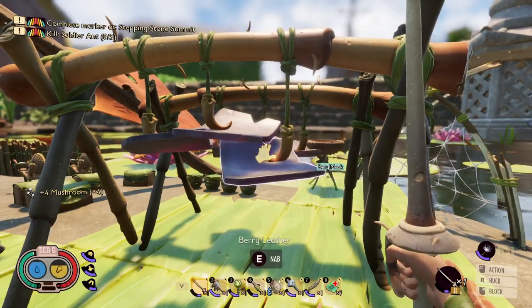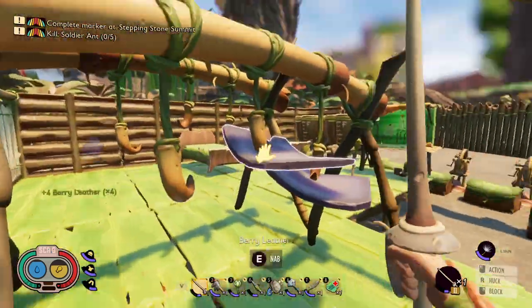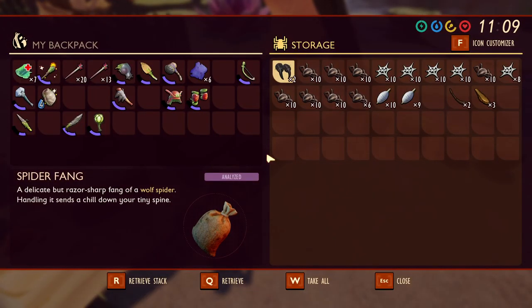Hey, you know what? Before I go underwater, I'm gonna go ahead and eat a little food and drink a little drink. I was gonna say, get some. Come on. There's a gnat roast for you on the spit.